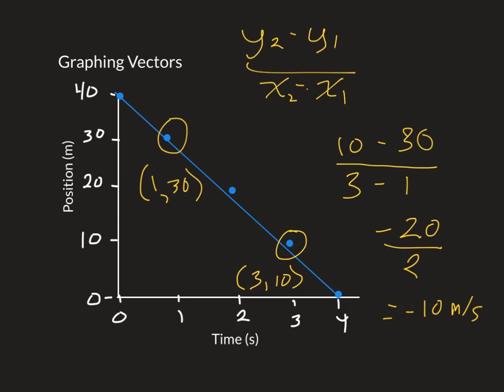All this means is this object is moving 10 meters per second to the left. I don't have space to write out the word, but normally you would. When I have a line going down, that's showing me that the object is moving in the negative direction. Because today we're going to use right and left the whole time, this just means that this object is moving to the left. Whereas if I did the slope for a line like this, it's heading to the right. Whenever you see a line going upwards, that's an object moving in the positive direction. Whenever you see a line sloping downwards, that's the object moving in the negative direction. That's the only difference between these two things.